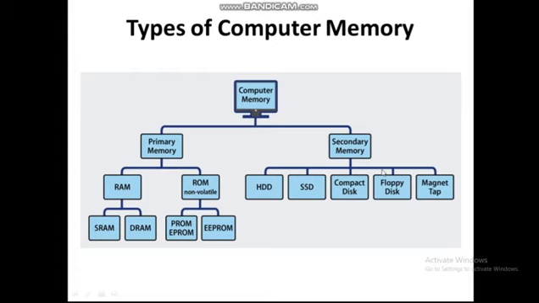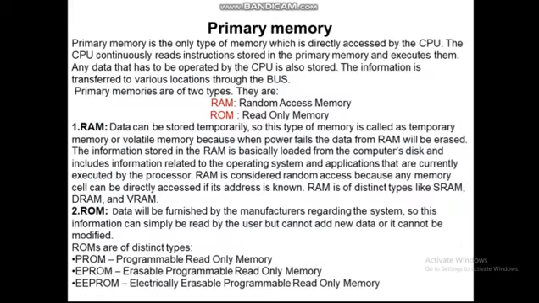Now, what are semiconductor memories? Let us see about RAM and ROM, that is, random access memory and read-only memory. Before that, let's see what primary memory or main memory is. Random access memories, or RAMs, are used as the read or write memory of a computer. They are volatile memory, whereas ROM, or read-only memory, is a permanent type of memory.